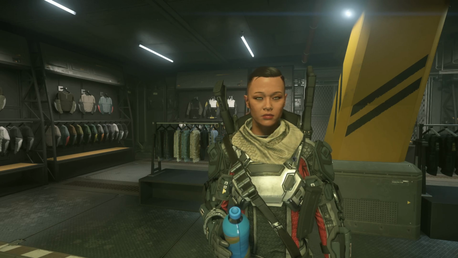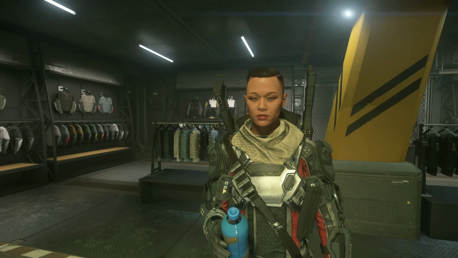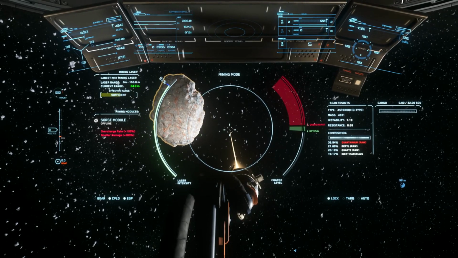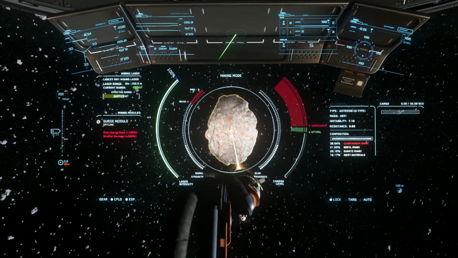Within 8 minutes of arriving in the Aran Halo, I found this Type Q rock with a mass of 4,600 or so and a whopping 38.94% Quantanium composition. So now it's time to bust this bad boy open. First thing we do is rotate a little off the asteroid, click the left mouse button to initiate the laser, and scroll all the way up to 100% power, and then bring the laser over the asteroid once again.